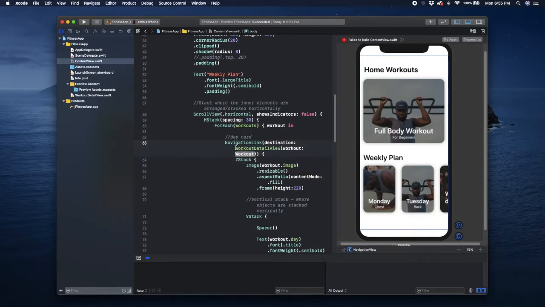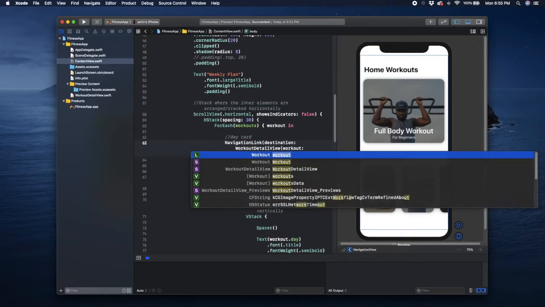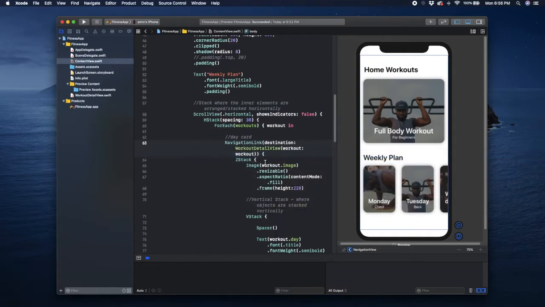We're going to be passing into the WorkoutDetailView something of the type Workout, which is specified right here. And what is that workout? It's this workout that we are looping through in our ForEach loop. So we can click on this and type in workout. That is referring to our workout right here. So let's click on this first one.